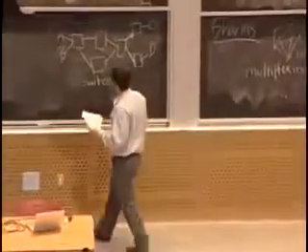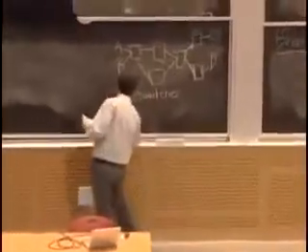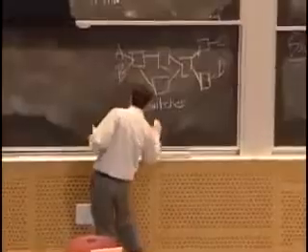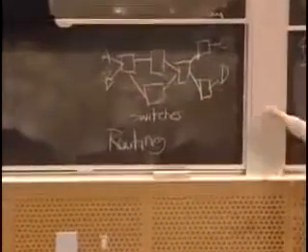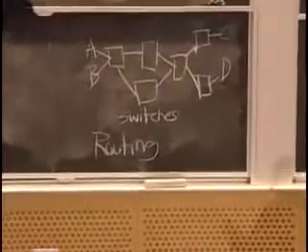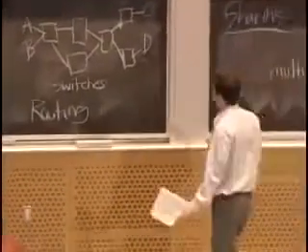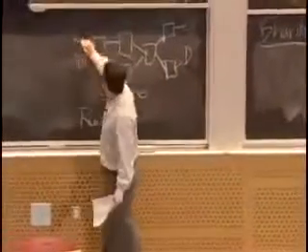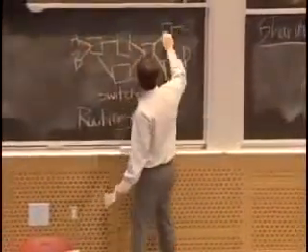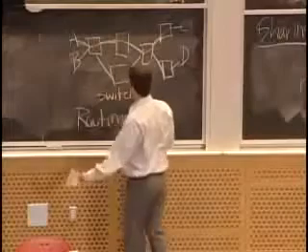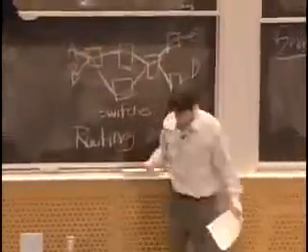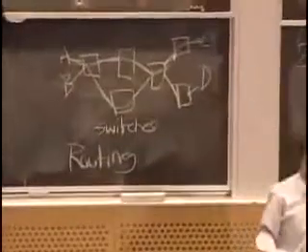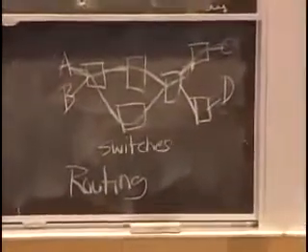So the first issue that we need to talk about is this notion of routing. When you see a graph like this, and you ask the question, how does A get its data to C? We have to pick some route which A is going to take along this path through this network in order to get to C. And there are a couple of different alternatives, right?